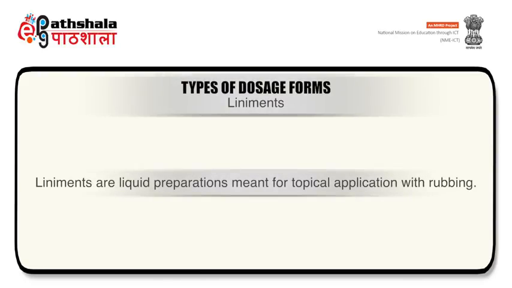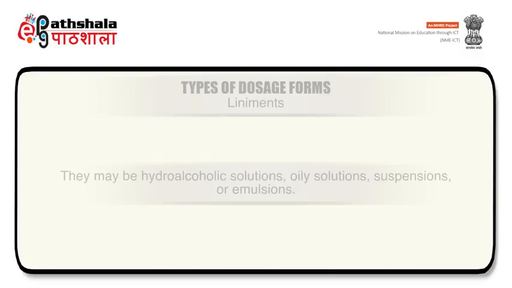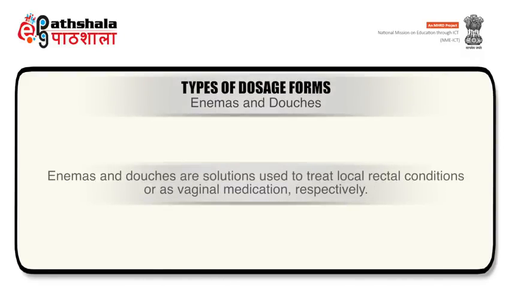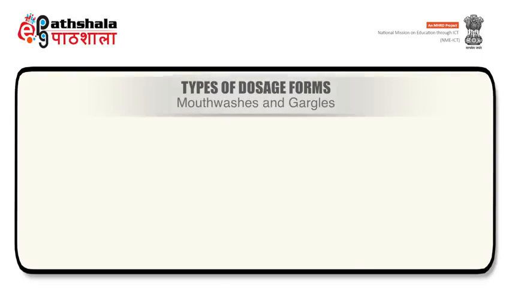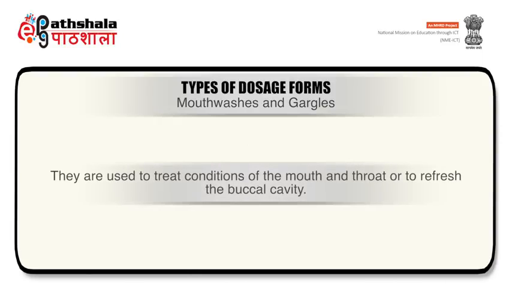Liniments. Liniments are liquid preparations meant for topical application with rubbing. They may be hydroalcoholic solutions, oily solutions, suspensions, or emulsions. Enemas and douches. Enemas and douches are solutions used to treat local rectal conditions or as vaginal medication respectively. Mouthwashes and gargles. Mouthwashes and gargles generally are aqueous or hydroalcoholic solutions of aromatic principles or antiseptics. They are used to treat conditions of the mouth and throat or to refresh the buccal cavity.